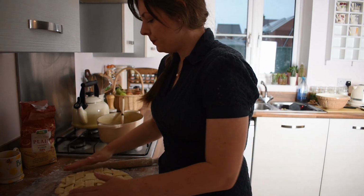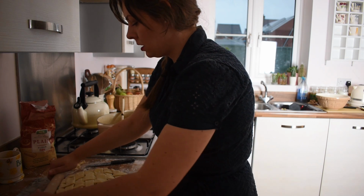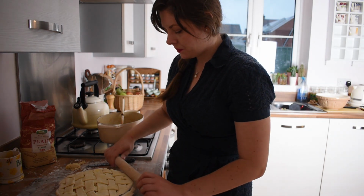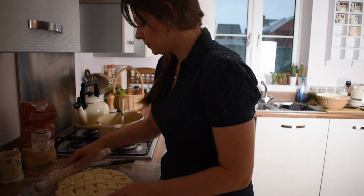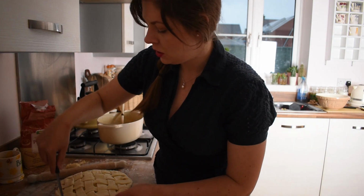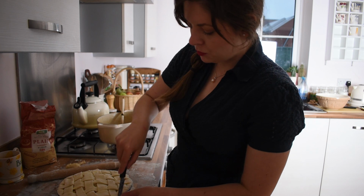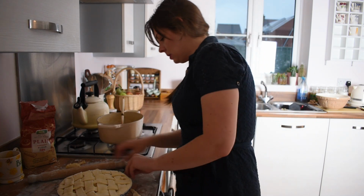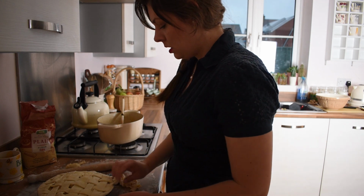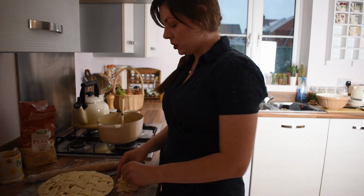And at this point, I like to firm down the edges and even sometimes use a rolling pin just to get that nice and smooth edge. And then take a knife, and where you can just about see the dish poking through, scoot all the way around the edge to remove the excess pastry. And hopefully that should mean pastry doesn't start springing back too much from the sides of your dish. There we are, that's that. Clear away my excess pastry. And the only thing that remains now is to egg wash this and then bake it.